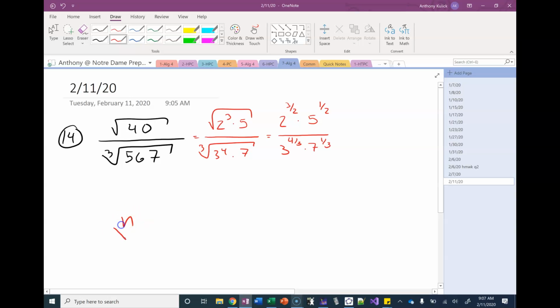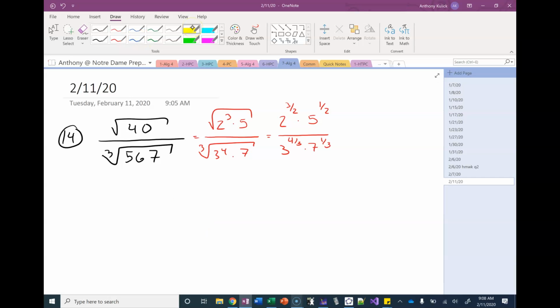So I used this property, right? So if I have the cube root of 7 to the 1st, that becomes 7 to the 1 third, right? Now, I noticed that the bases of these exponentials in my problem are all different, right? I have a 2, a 5, a 3, and a 7. So none of these exponentials are going to be able to combine. So I'm done with that step.